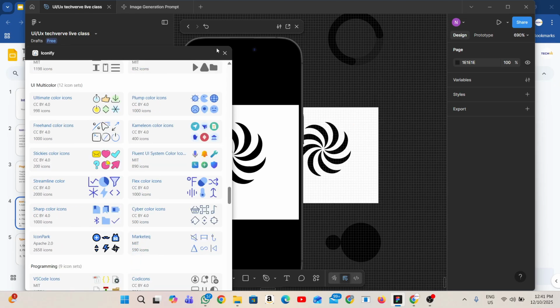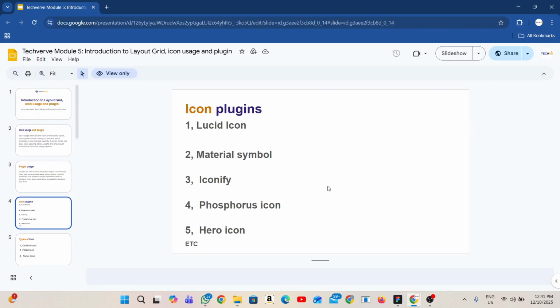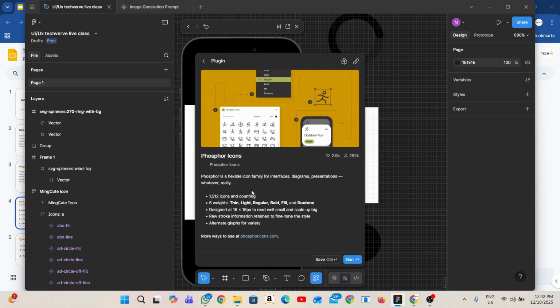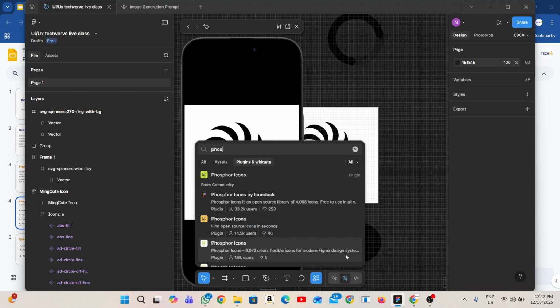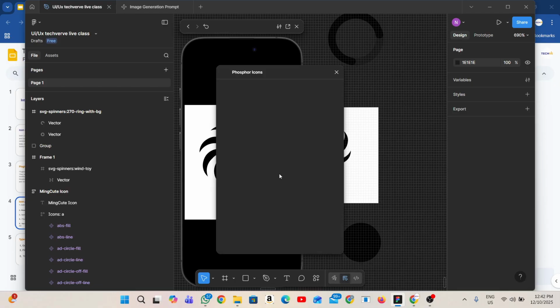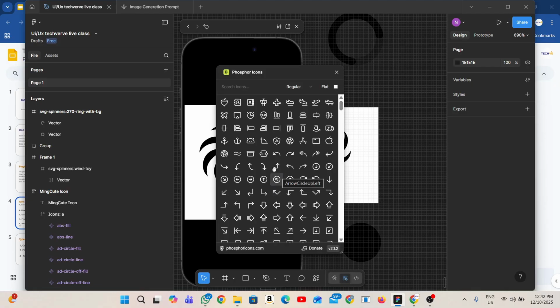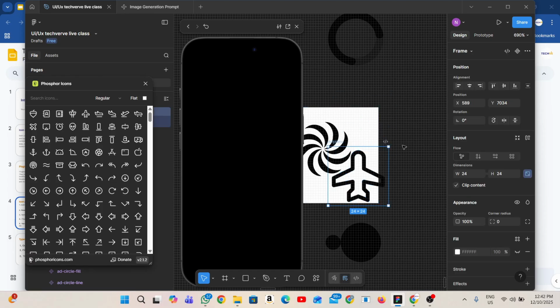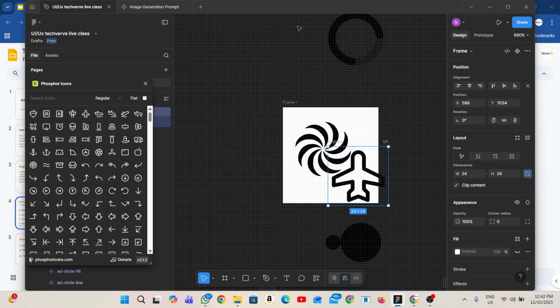Okay, so what another type of icon again that we have? We have Phosphor icons and Heroicons. Let's check Phosphor. You save and you run, please. Okay, it's loading and you just get to see a lot. This is a plane. Same way, just drag it out and then you have your icons. That's just it.